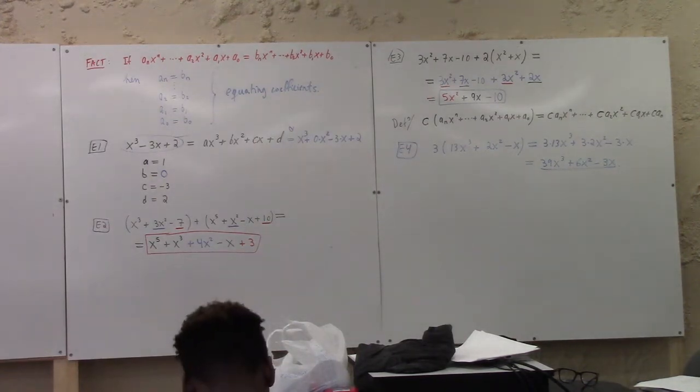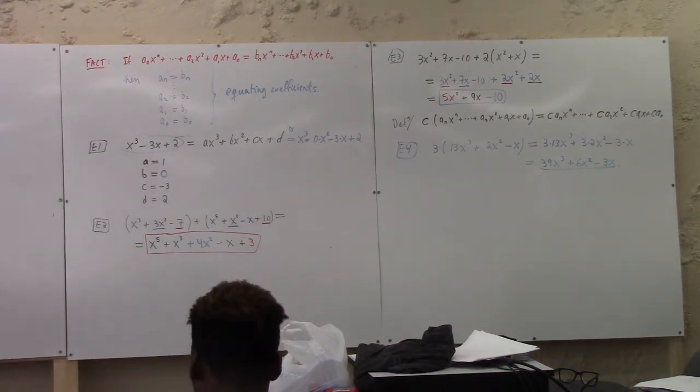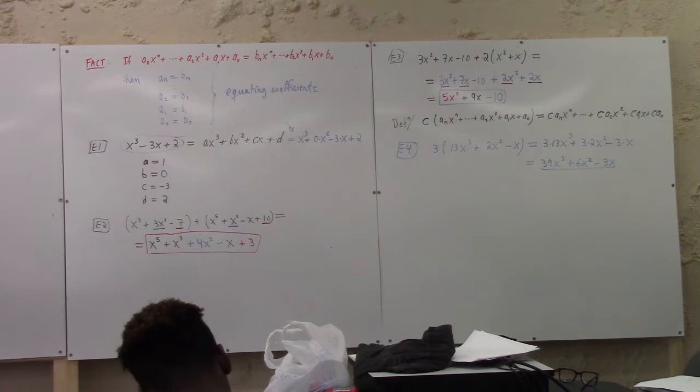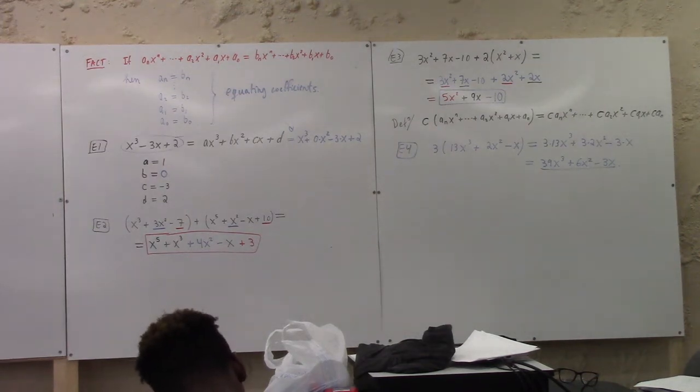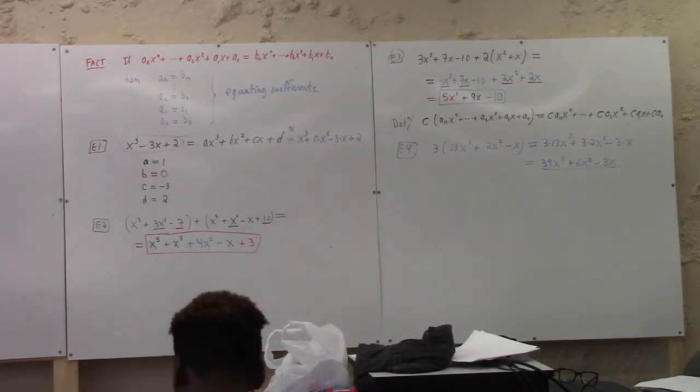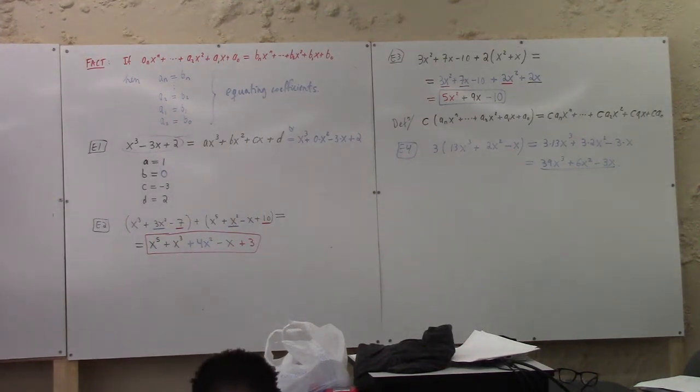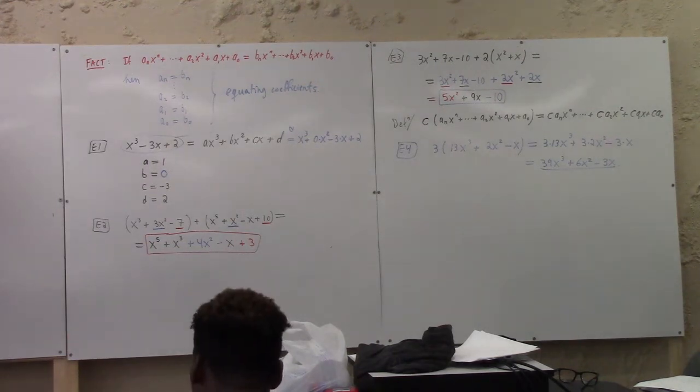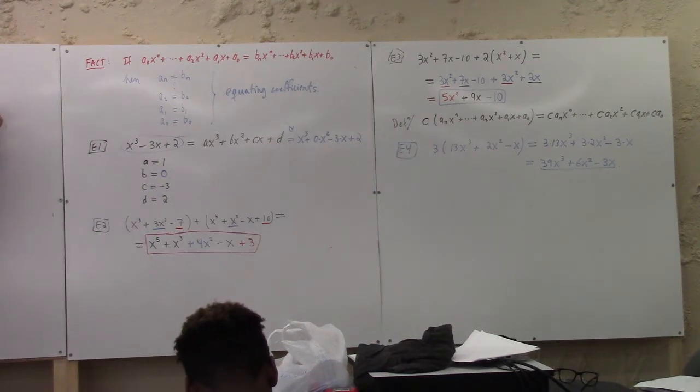Multiply x times x cubed plus 3x squared. All right? So the way this works is we use the distributive property. We have x times x cubed plus 3 times x squared. I moved the x past the 3, okay?